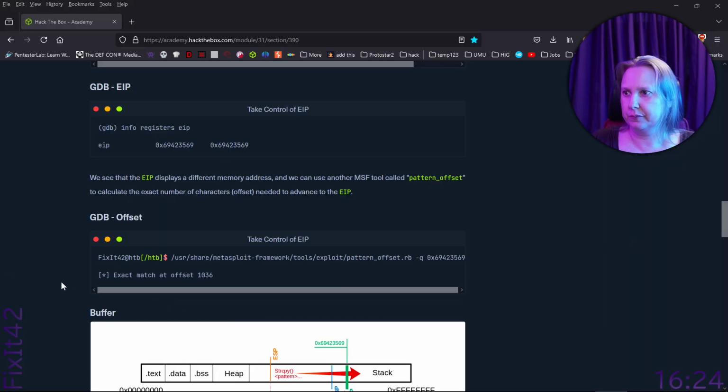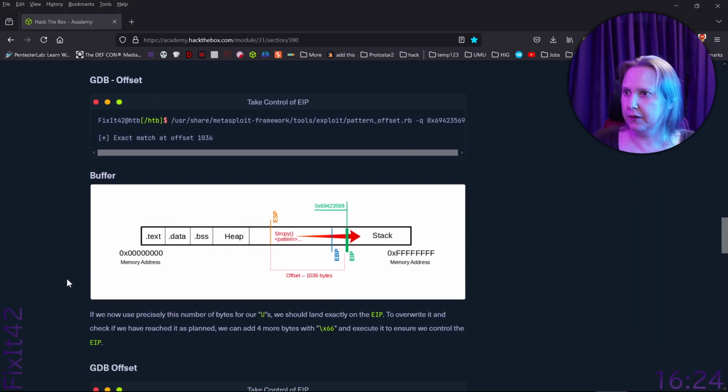So they have an image here for it too. So we know how many bytes we used to add to get to the EIP, to override it and check if we have reached it as planned. Okay.